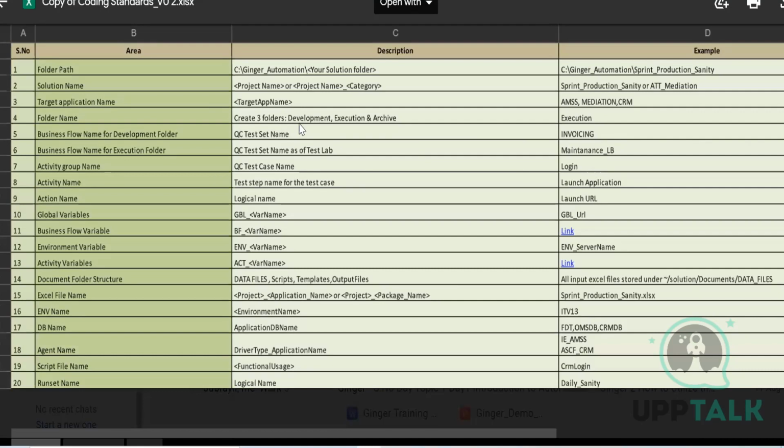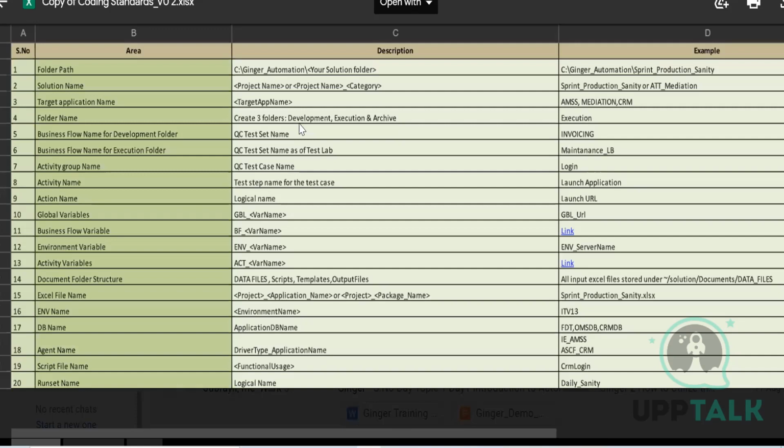Most of the time you will see that in one release we have several end-to-end flows, but in the second release, let's suppose, some are not there, or they are currently not in scope and will come next year. So you can put them in the archive directory, but be very judgmental while putting something in archive. Will you be using it again, do you have a reference to it, or do you want to completely delete it? If you don't need it anymore, please delete it, don't put it in archive. The archive directory is only for when you want to reuse some part later, or get some reference from that particular business flow.